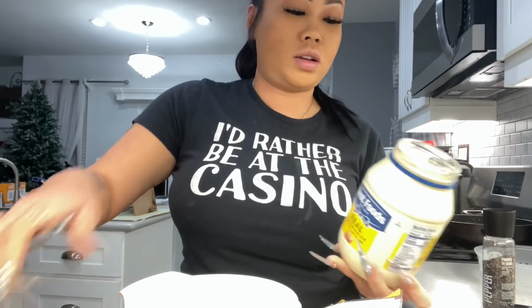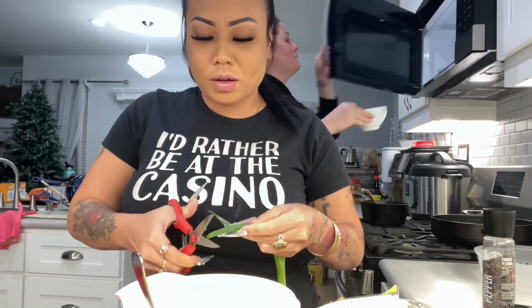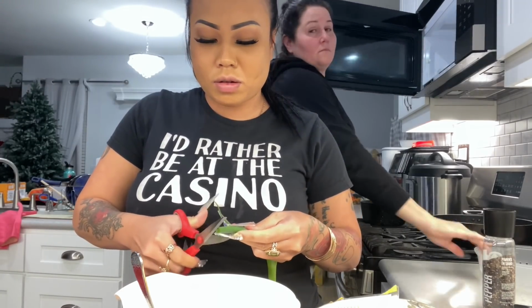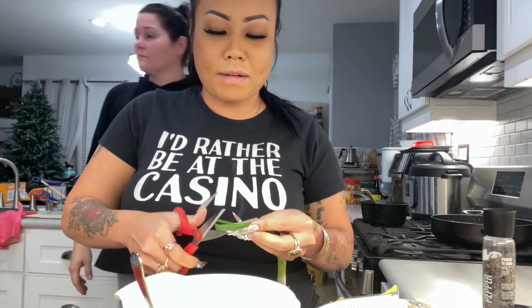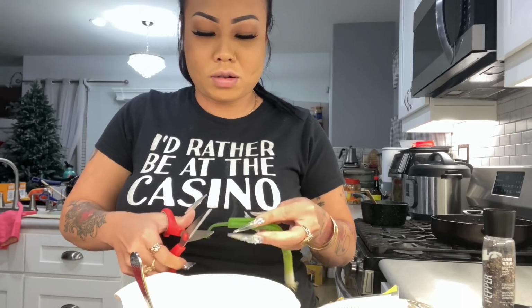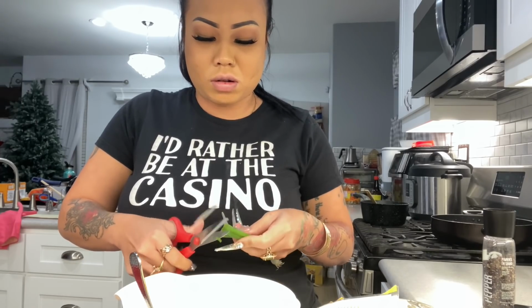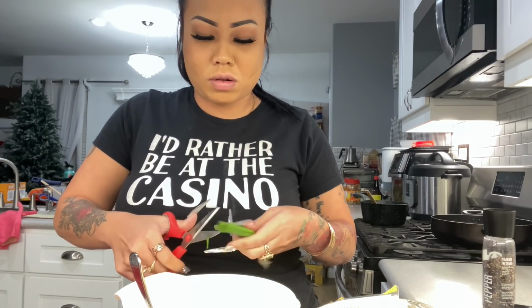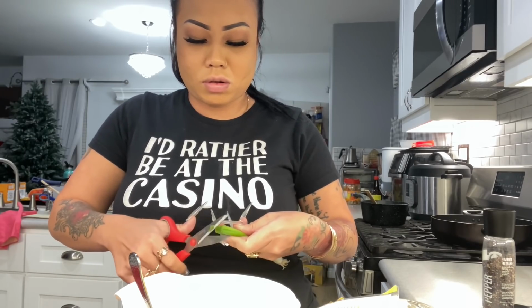And some little mayo, just to make it stick. And we have some green scallion. We're gonna cut it in here. This is what it looks like.